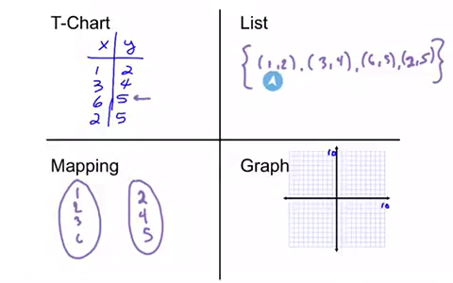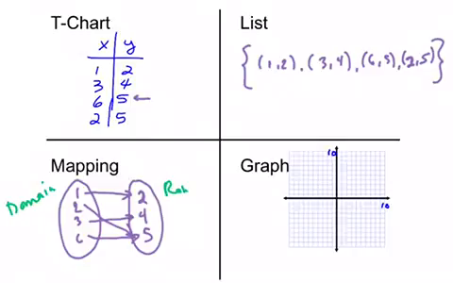So the ordered pair 1, 2 would be represented over here as an arrow from 1 to 2. Then we'd have an arrow from 3 to 4, an arrow from 6 to 5, and also an arrow representing the ordered pair 2, 5 that goes from 2 to 5, like that. So you can see that we have 4 ordered pairs, and we have 4 arrows representing those 4 ordered pairs. If you're familiar with the terms domain and range, then this circle here represents the domain, which is the set of all x values, and this circle here represents the range, which is the set of all y values, and we'll be talking about those a little bit later in the tutorial.